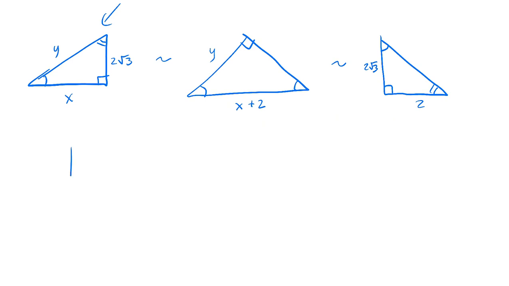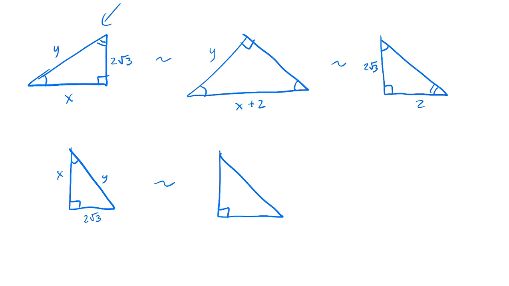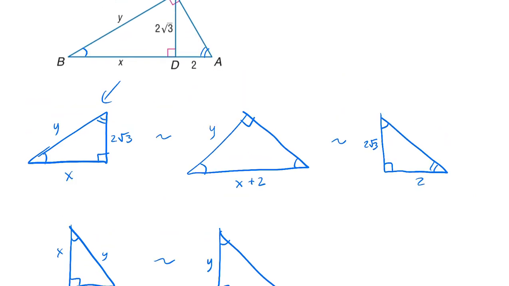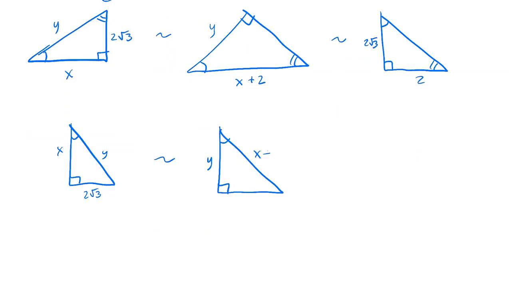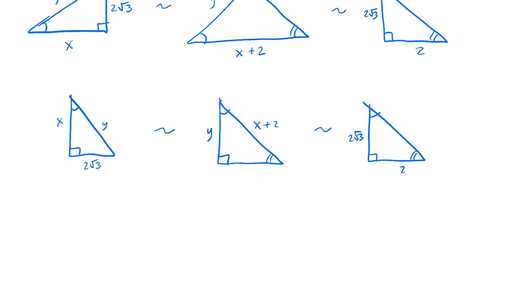Okay, so rotating it, I get this triangle is x, 2 root 3, and y is similar to, and I have to flip this one over. So between the 1 and the right angle is a y, and the hypotenuse, oh shoot, I wrote the wrong angle marker there, my bad. The hypotenuse is x plus 2, and we don't have any marker for the other side. And then the last one, we didn't have to rotate at all. We just got 2 and a 2 root 3. So these are my triangles that are similar.